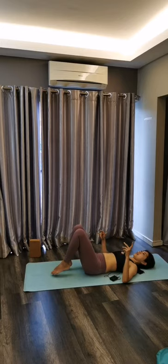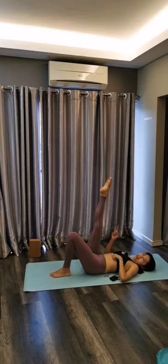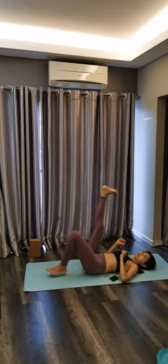Okay, step the feet. Now, right leg up to the ceiling. Point the toes. Okay, move the ankles around. Clockwise. And then anti-clockwise. Next. Okay, from here, bottom leg lift up.